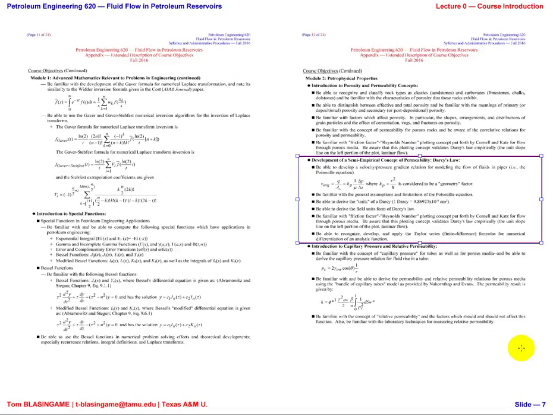Now, some of you are probably mathematicians. Some of you have probably thought about this. Why would there be a relationship of the logarithm of permeability with porosity? Not the other relationship I was describing, the logarithm of porosity and the logarithm of permeability. That would be a power law relation. But this one is an exponential relationship. We're looking at the logarithm of permeability and just porosity. Why would that happen? Anybody want to venture a guess?